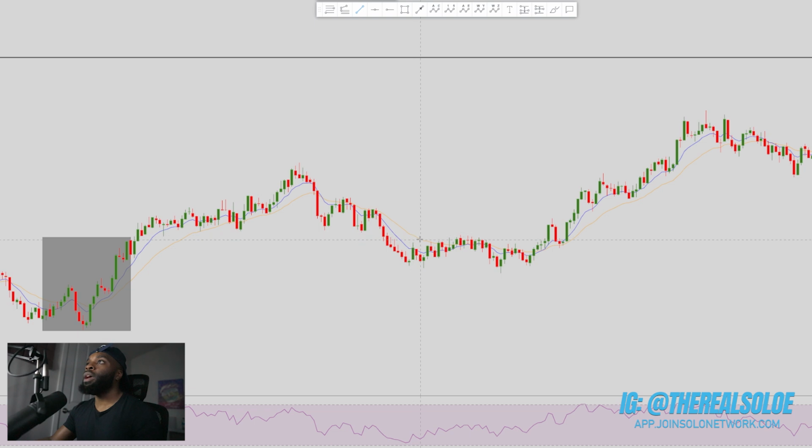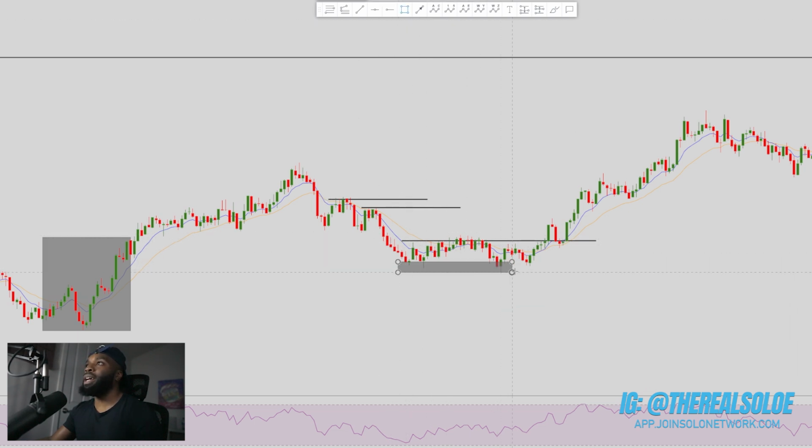So I then just start drawing out my line and waiting on structure to break on a smaller scale, because on the 1 hour I already established that we're biased to the upside because of that engulfing candle here. So I'm just drawing out my lines here to see when it's going to break. I noticed that we never broke structure here. We never broke structure here. We look like we created a double bottom.